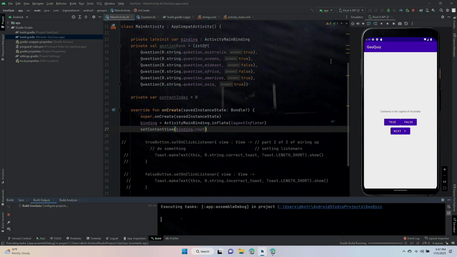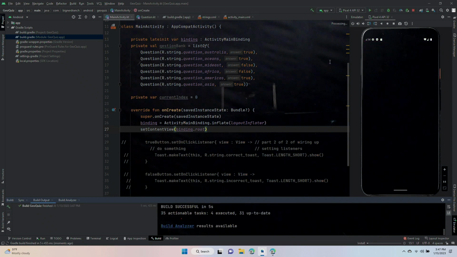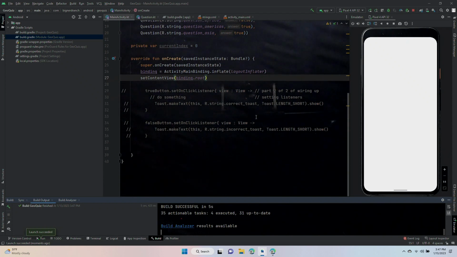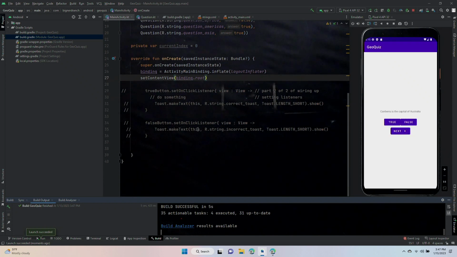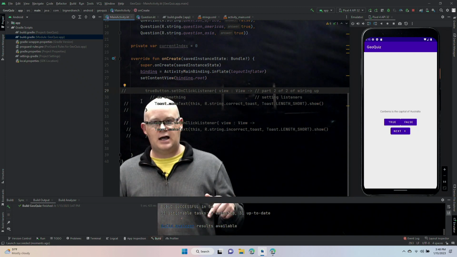I am going to go ahead and run that and make sure that it runs okay. The listeners are no longer there for the true button, but that's okay. The graphic should still be there. I don't have any logic for my next button either, and it still shows up. So, okay, that runs. All right, now actually, that is it. We're all set up for the view binding. We just need to get the logic to update.